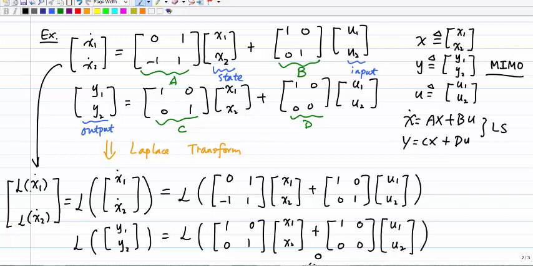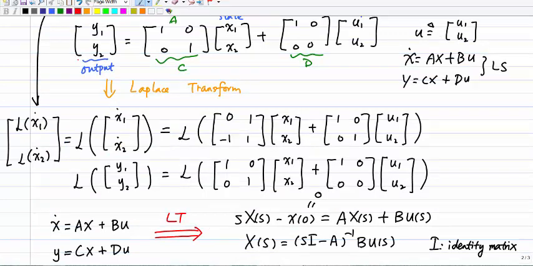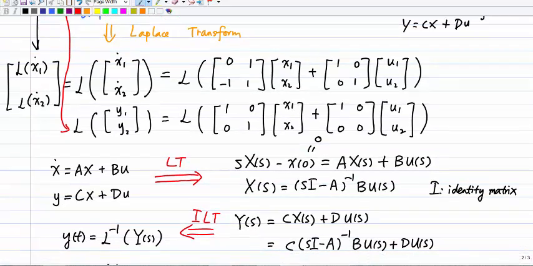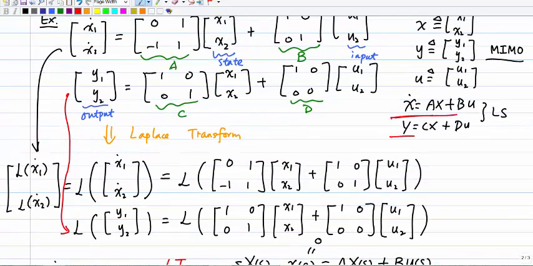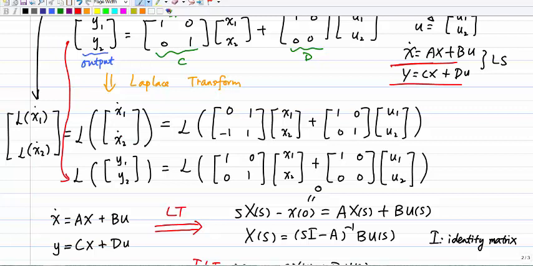You apply Laplace on both sides of both equations, which is the same as the Laplace transform of the right hand side. Similarly for the second equation, it becomes this. You also apply the Laplace transform on both sides. So that's it. Once you have this, if I use the notation I defined over here, you can also simplify the whole thing as x dot equals Ax plus Bu, y equals Cx plus Du. If you do that, you can apply L on both sides, the Laplace transform on both sides.